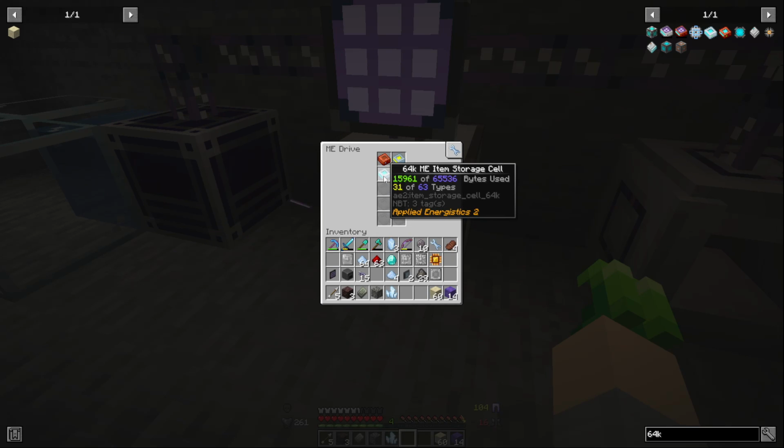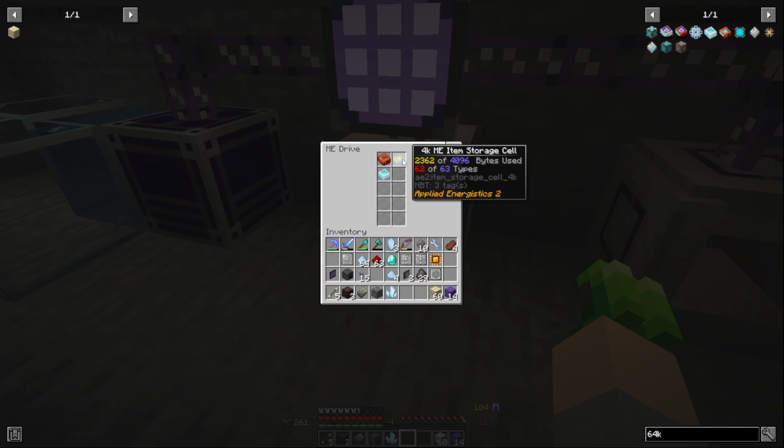So I've already done that. I've got a 64K, and I also had a 4K, which I started out with. I've also got a fluid storage cell here, which is similar, except it holds fluids, obviously.